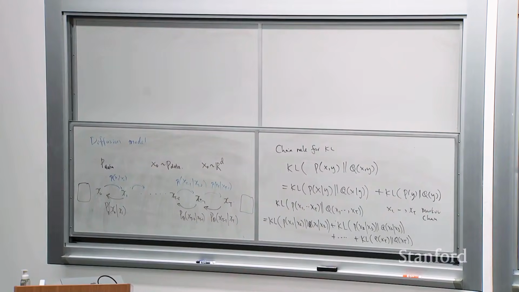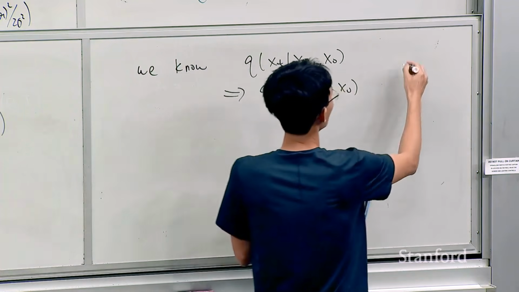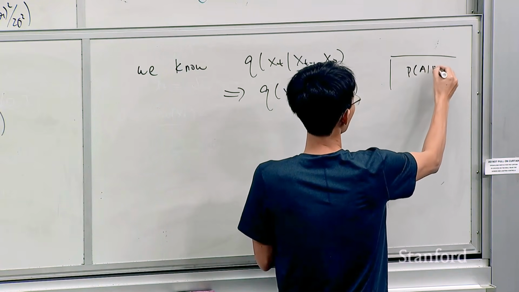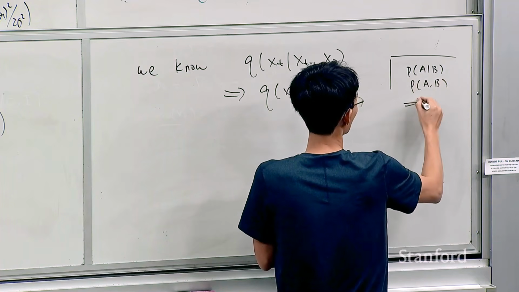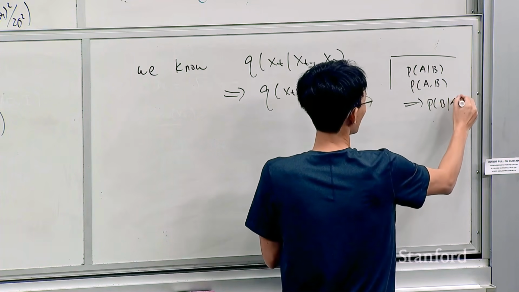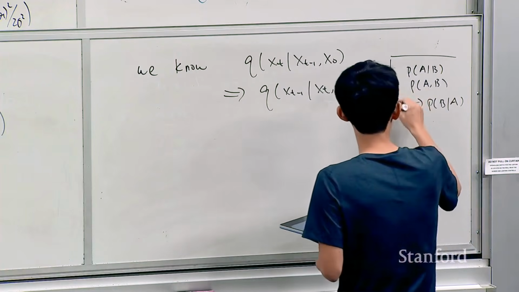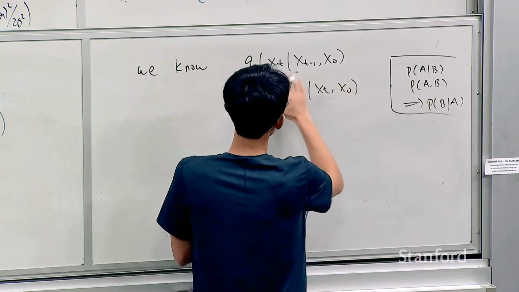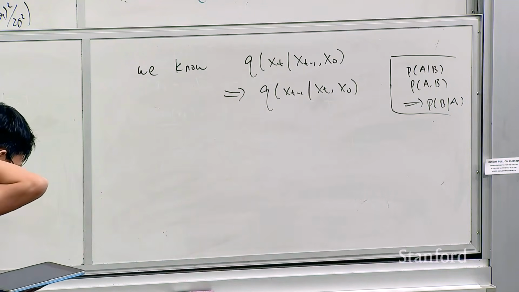And that's why the reconstruction is easy. It's like for any Gaussian distribution: if you know P of A given B, and you know P of A comma B, then it's easy to compute P of B given A for Gaussians. You have deterministic formulas for this. So that's the situation: everything is conditioned on x0, A is xt, and B is xt minus 1. So you know everything pretty much.